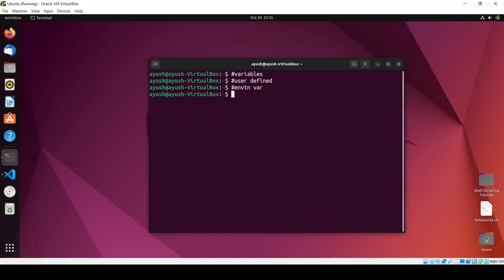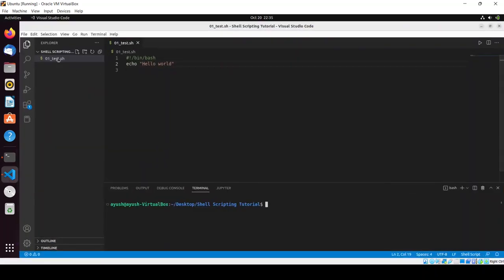But before that, let me first open up my VS Code. Actually I have already done it here. You can see, you just have to create one file, that is 02 variables dot sh. We use the .sh extension for creating the file, and I hope you have already installed VS Code. In our previous video we covered the installation part. Now you just have to enter the shebang, and then you are good to go.